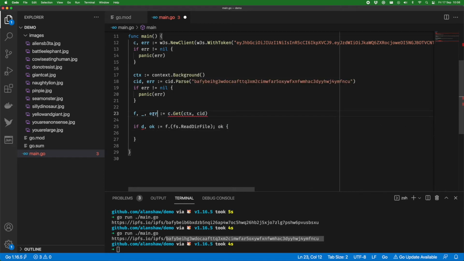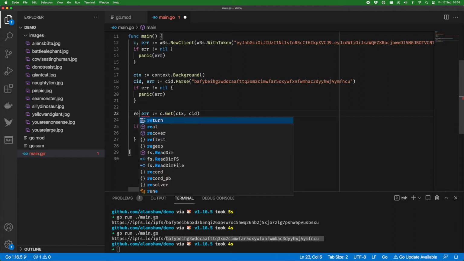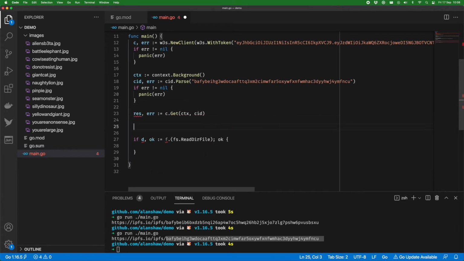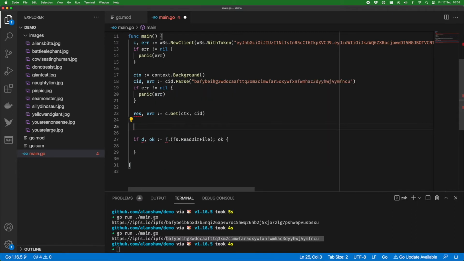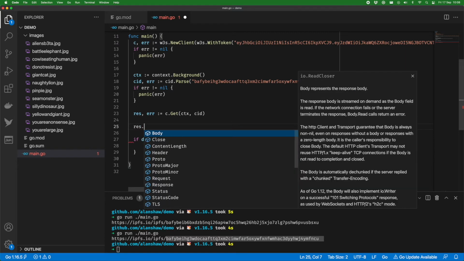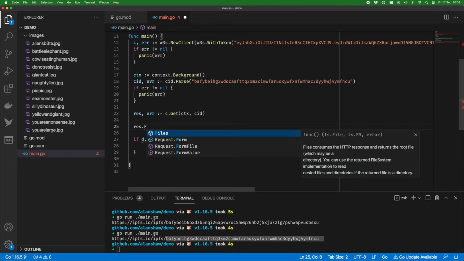First of all, I get a response, and this is just an HTTP response, so you can do res.status and stuff like that. But it's enhanced: you can call a function called files.